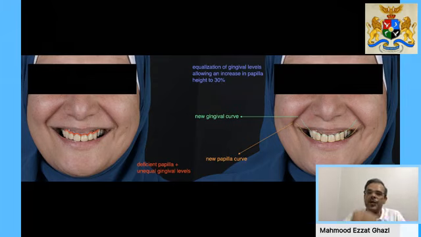So when you think of it, it's very easy to think of as a treatment plan, but when you don't have the face there, it's very difficult for you to imagine, is this the correct level? Is this the correct position? Is this going to look good on the patient or not? But because I have the face there, I can very easily plan for this, and I can know that this would look perfect on my patient. And of course, at the end, I'm putting in mind biology and I'm putting in mind function, and these are the next steps that we're talking about.